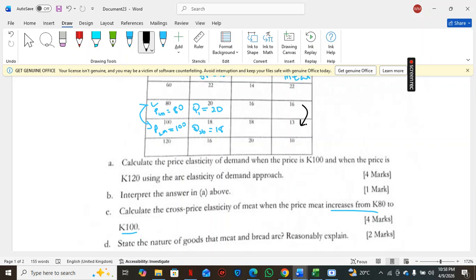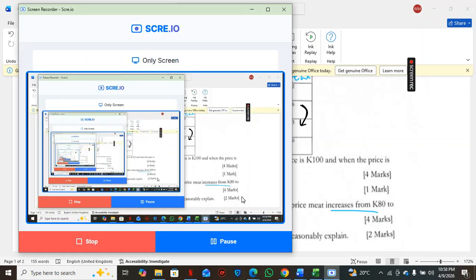In real life, colleagues, these two are not always used hand in hand. We don't always eat meat and bread. But for the context of this question, the price of meat went up, so people bought less meat. Then the quantity demanded of bread also dropped from 20 to 18. Meaning, as people bought less meat, they bought less bread. That's why the quantity demanded of bread has dropped. So these goods are complementary goods.